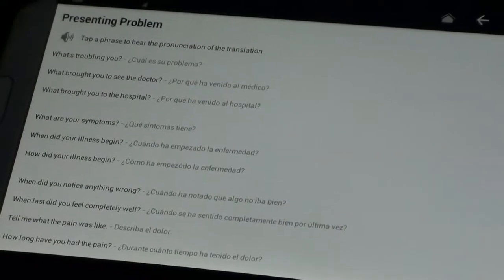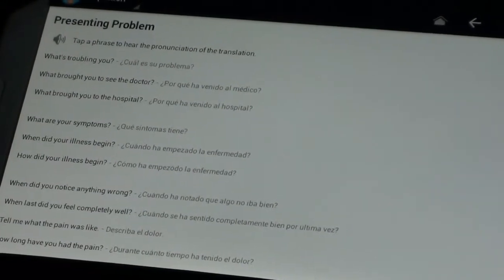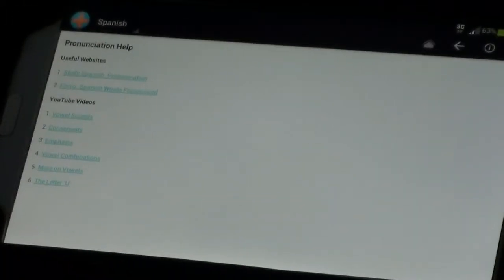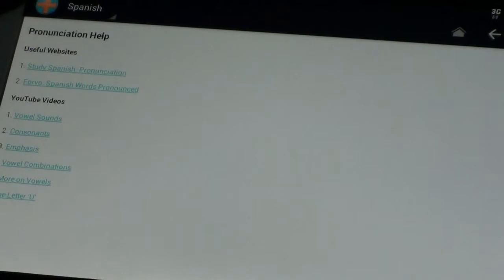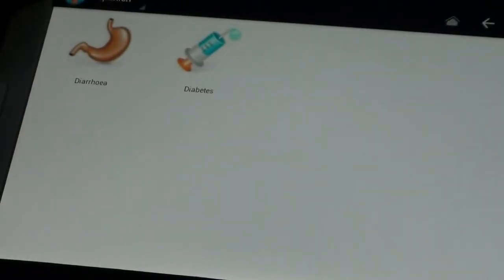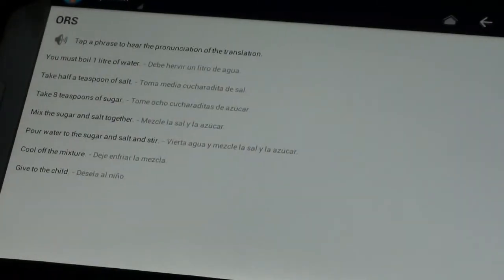the app can ask the patient the question for you. The last thing that is also available is some pronunciation help. So if it's a new language for you, there's links to various websites and YouTube channels that can teach you a little bit about the language and how to pronounce in the language. And then as you get towards the end of the consult, there's also options for giving the patient information. So if a mother's brought a child in with diarrhea, you can explain to the mother how to make ORS for the child, and we'll give you all the list of instructions that you need to tell them.